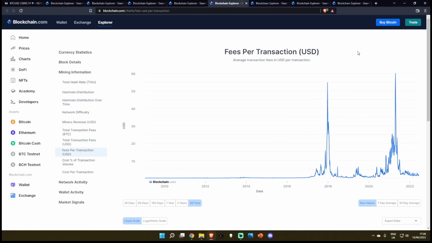Now, with the fees per transaction, you'll notice that this predominantly follows the Bitcoin price, and there's a good reason for that. The more congested the Bitcoin network is, the more it will cost to send a fee. So for example, you can see at the top of the bull run, everyone was sending their crypto to Coinbase. This is why Coinbase crashed. Everyone was sending their crypto to Binance. Everyone was sending their crypto out of their ledgers, and subsequently there were a lot more fees going on in the network. Because of that, the cost per transaction increases.